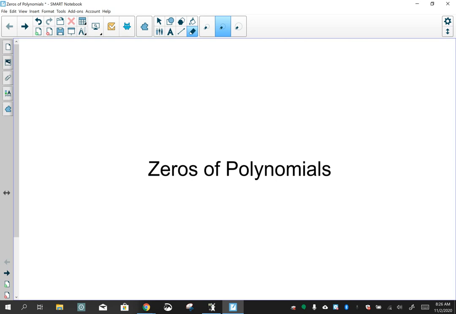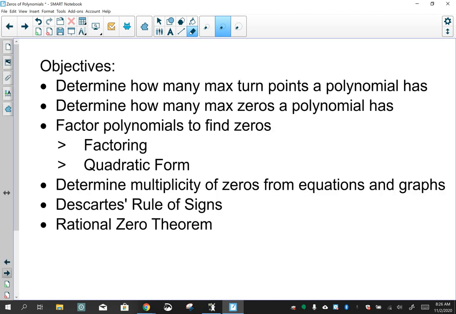Hello, everybody. All right, so what we're going to do is move on into division of polynomials. One of the stops along the way is going to be zeros of polynomials. We have a lot to cover, so take your time and go through all this. But it is the last part of graphing analysis that we'll be focusing on.